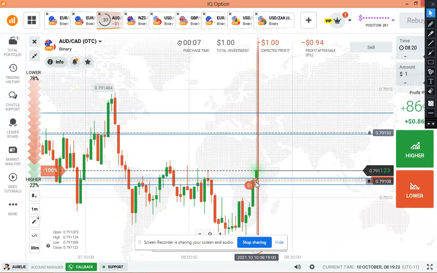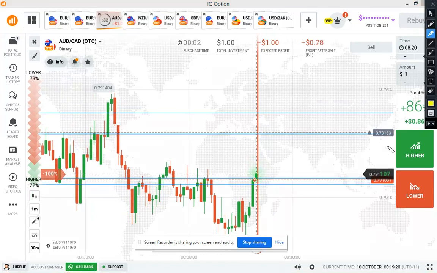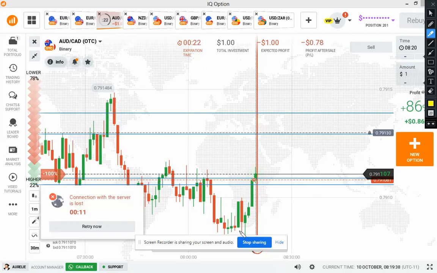So here you see that market is not trying to respect the level because of the bullish momentum. But most of the time it does respect levels like this, even though there's a bullish momentum. Sometimes it doesn't respect. So we want to be on the safe side. Do not trade when you see a strong momentum. When you see strong candles approaching the level, it might not respect.